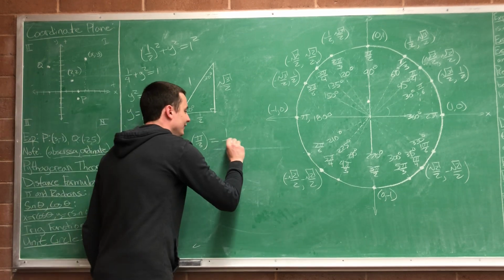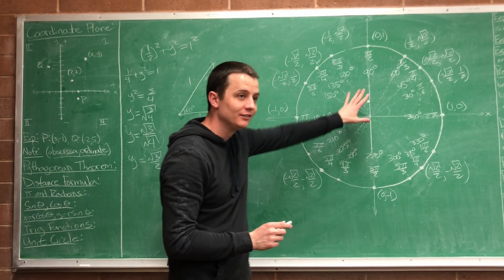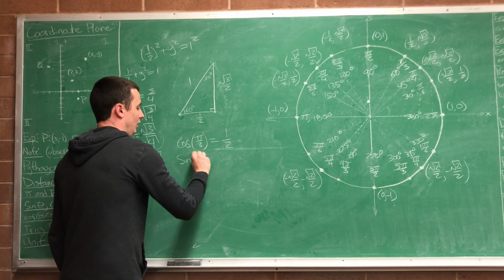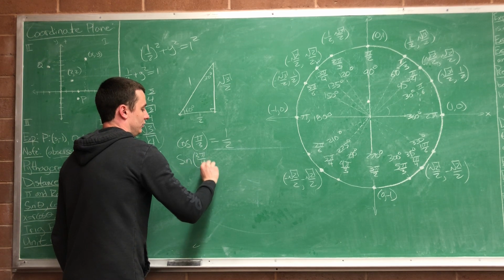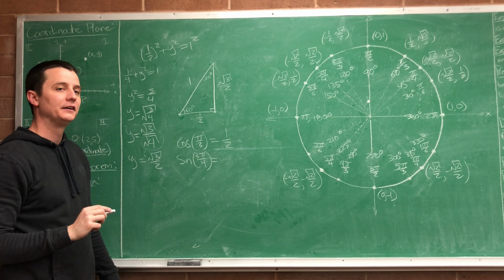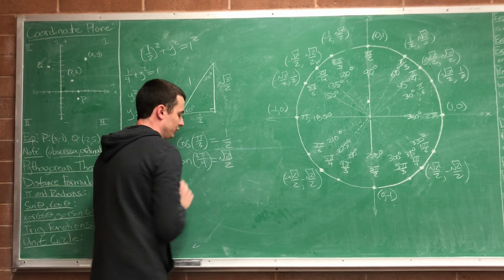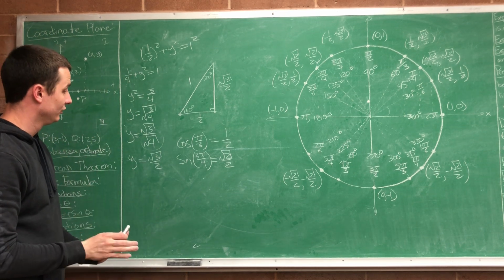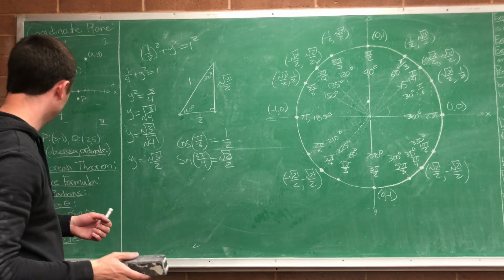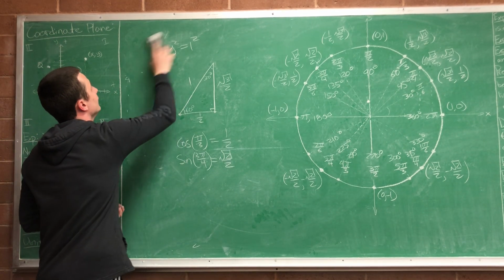One half. And now you see why trig students memorize this unit circle, because they get stuff like this all the time. Or you need to calculate the sine of 3 pi fourths. Root 2 over 2. Wonderful. So, I think you got that down. You now understand what the unit circle is. Now, we need to introduce you to the rest of the trig functions.